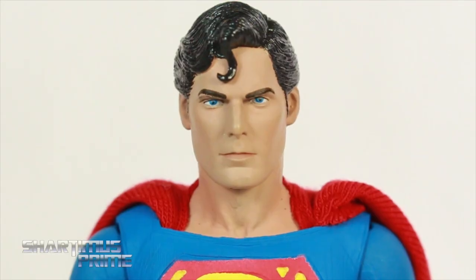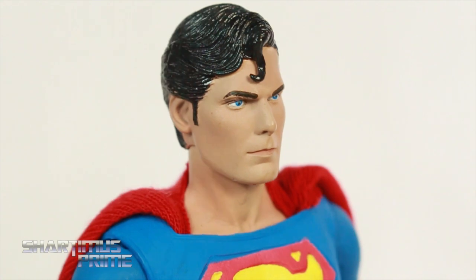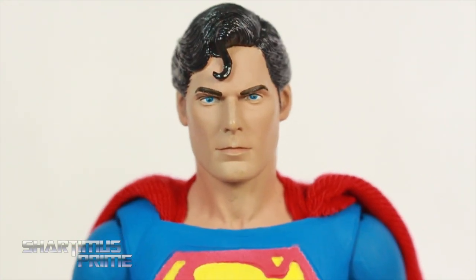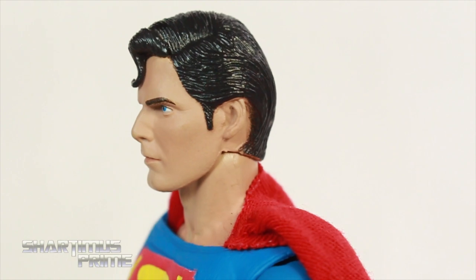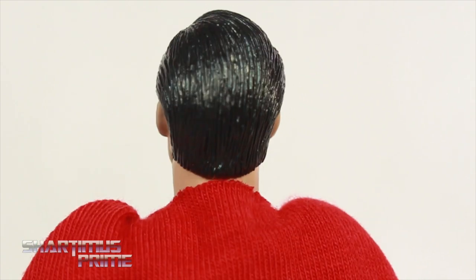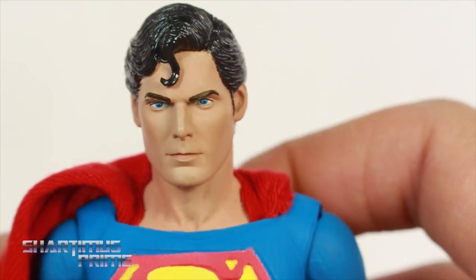So come on, man. How could you disagree about this looking dead on Christopher Reeve right here? Look at that. That is stunning. Looks great. I'm very, very happy with this. The eyes came out looking really good. Just the bone structure and everything. I really like the flesh tone. The hair has got this nice glossy black to it. Gets just a little bit hairy behind the ear, but that's not enough for me to complain, really. I'm still really pleased with this. Same thing with that side over there. Wow, I just think that looks really good.